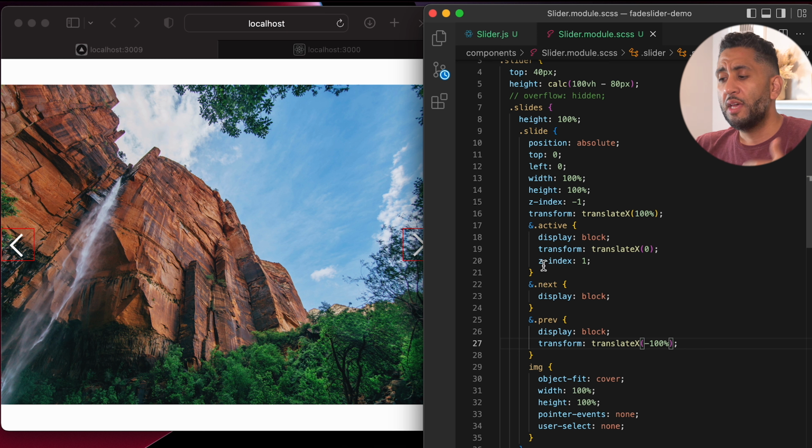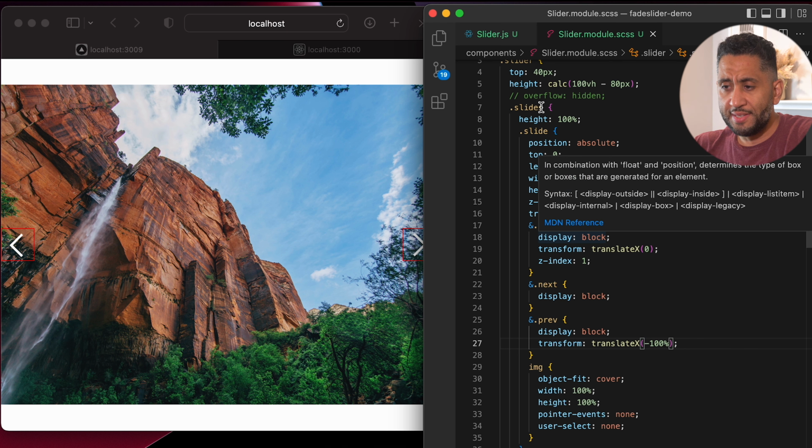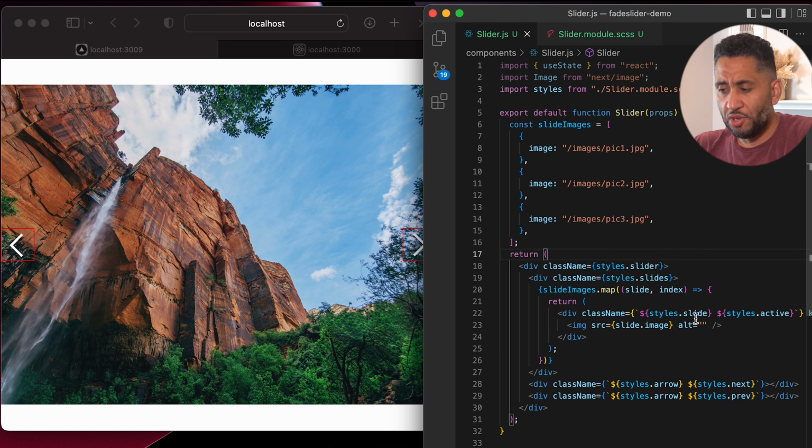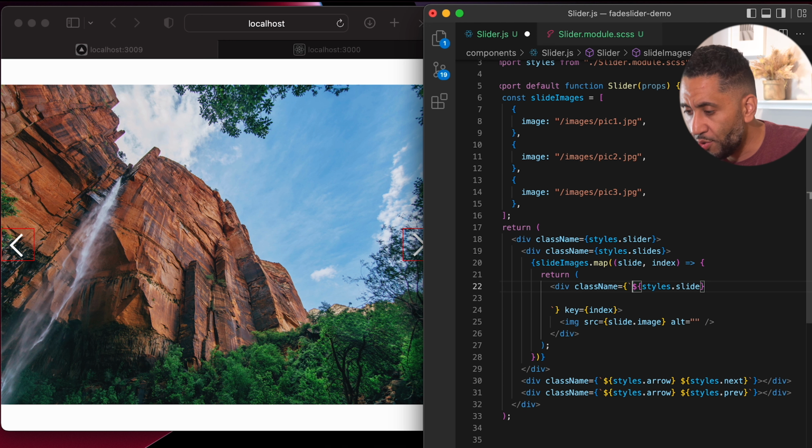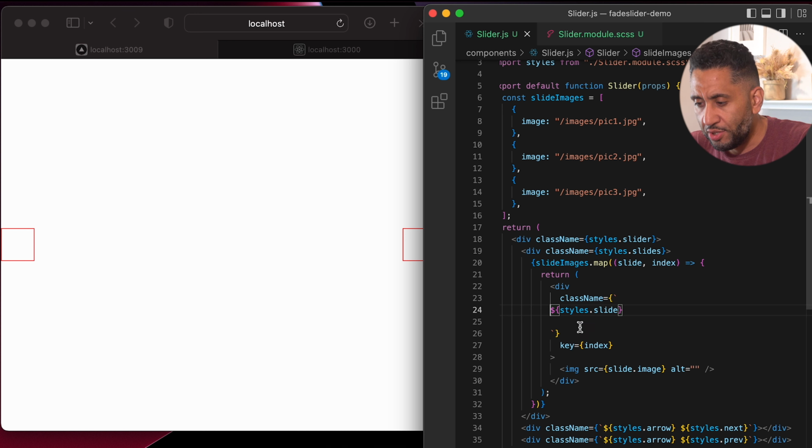So now we have the CSS that we need, but we just need to start applying this. So now we need to do this dynamically. Okay, so here we are. All that time we just spent was just the core skeleton of this. So let's go ahead and start. I'm just trying to create some room here.